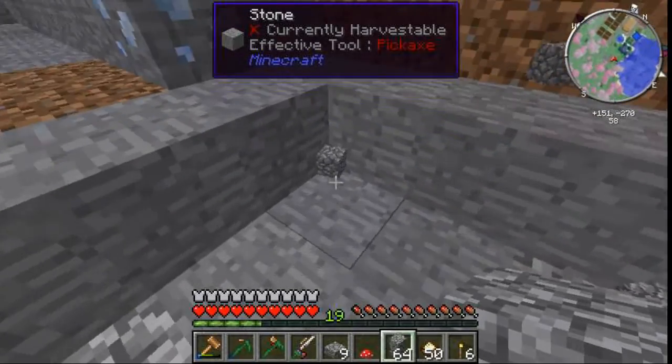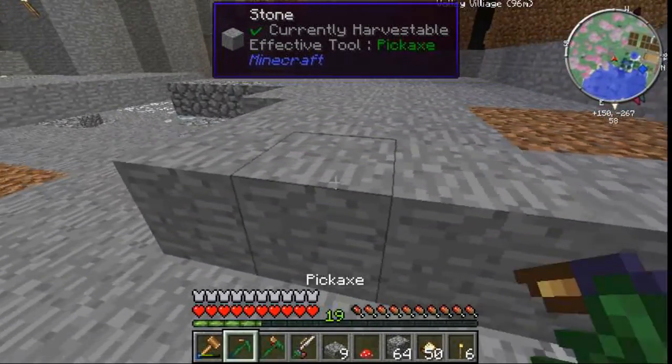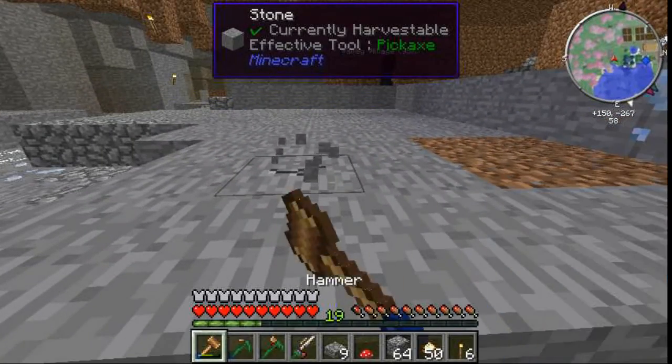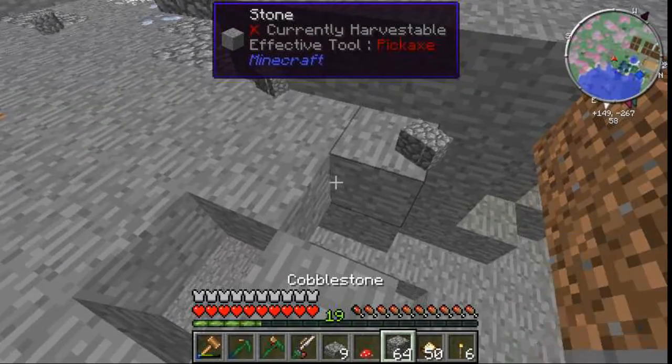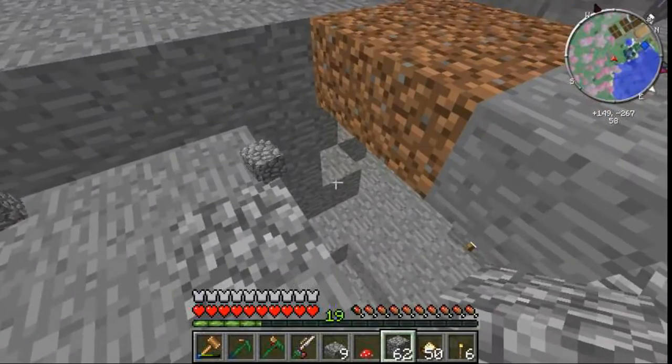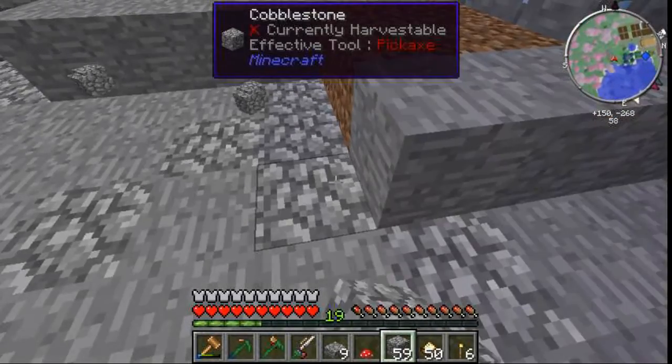Seal that up. Now it looks like as soon as I take out this area of floor we're going to be, yeah, down into the mines. It's alright, we've got a little bit of space to seal it off like that.